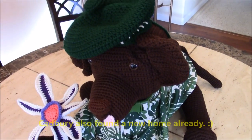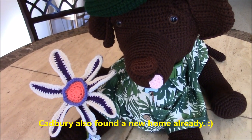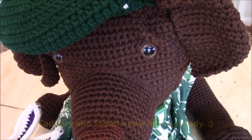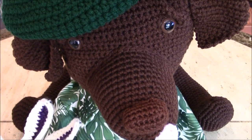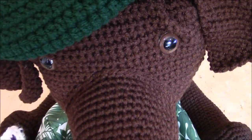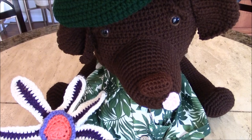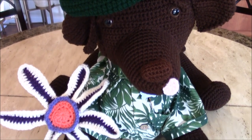Now the next dog I want to show you is Cadbury. He's the chocolate lab. And his eyes, I wanted to show you what the safety eyes look like. So if you like the safety doll eyes, I actually used a 20 millimeter brown. You can see the brown in the eye, really pretty. So if you'd rather just use the safety doll eyes, that's what it would look like on your chocolate or whatever color lab that you make.